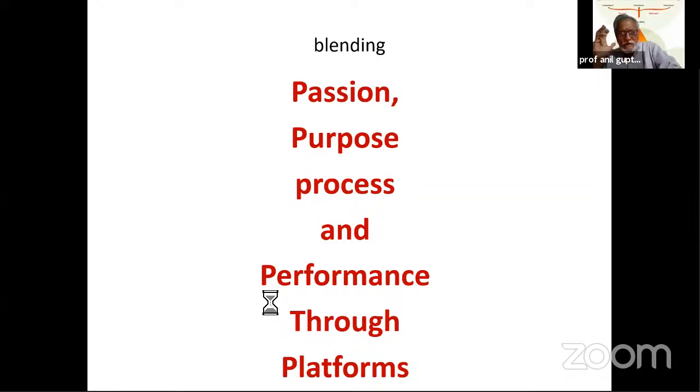This is true for all of us. All of us can do that. All of us have passion. But sometimes the blending of purpose and process gets confused. We have a good purpose, but our process becomes restrictive. Our process becomes very tight. Our process becomes very closed. So therefore, as I discussed in the first class, many times we don't even ask our lab attendants to give us feedback. We don't ask our gardener in the institute to give us feedback. We don't ask our drivers. We don't ask our sweepers to give us feedback. We think, what can they teach us?